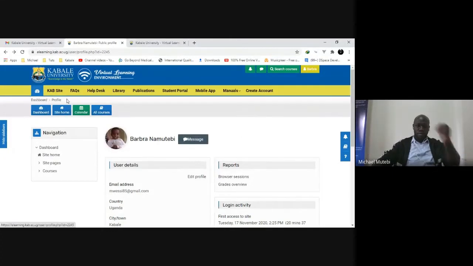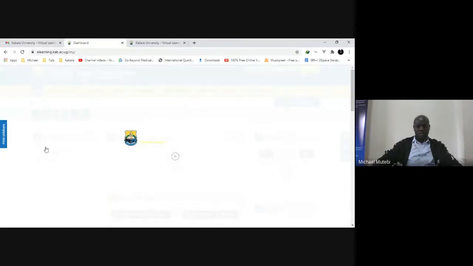So back to my dashboard. There is a menu here called a breadcrumb menu, which shows you where you are within the system. Currently, I'm on my profile page. So if I want to go back to my dashboard, I can simply click this to go back, or I could click this blue button here that says dashboard. At any point within the application, you will always have this dashboard button. Alternatively, I can also use the navigation and click dashboard. And this takes me back to my dashboard.